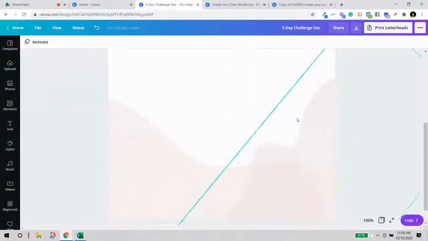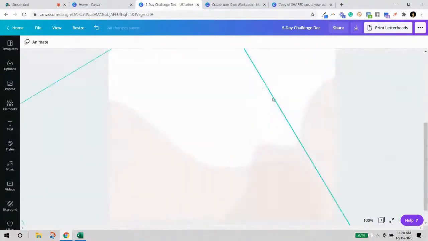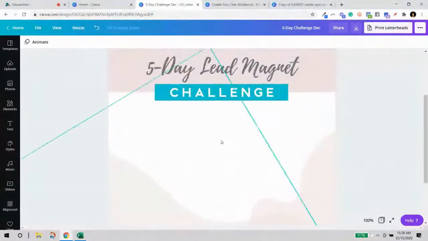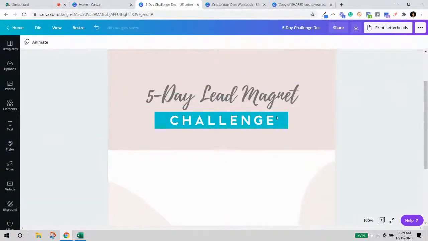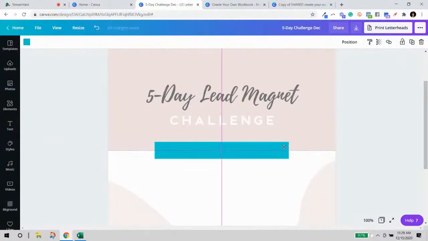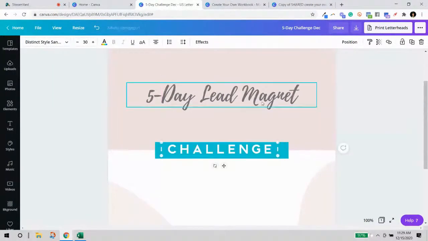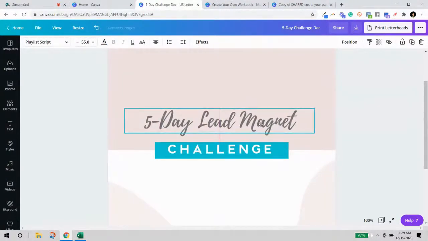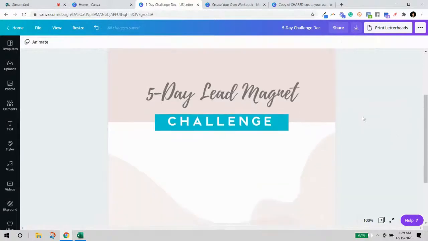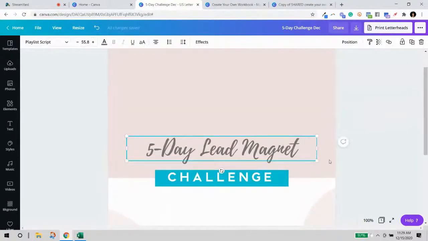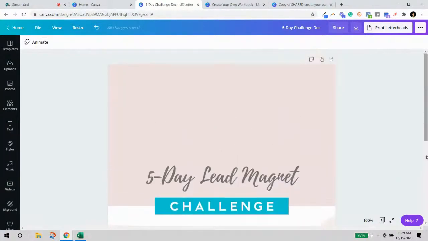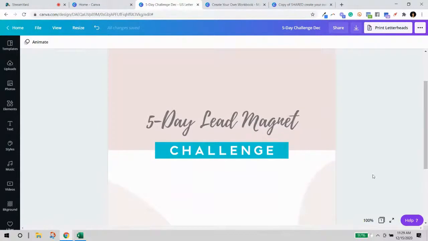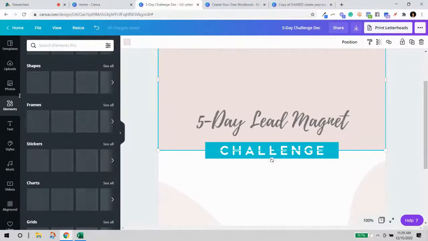And then if I wanted to put another little design thing, I could put another one here, but I'm not going to spend too much time in this area. What I may do is just bring this down some like this. And if I wanted to bring in an image, I could, but again, just to show you something simple that you can do for your title. I mean, for your cover page, right? So that could be just something simple like that, right? And if you wanted to get a little bit more layered, you could bring in a line element.